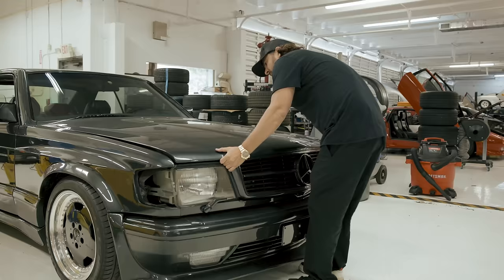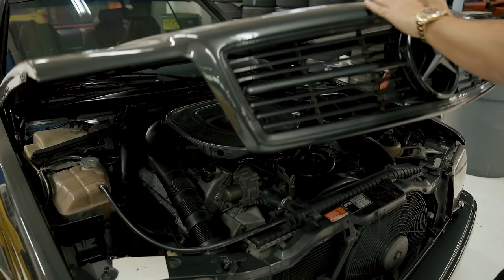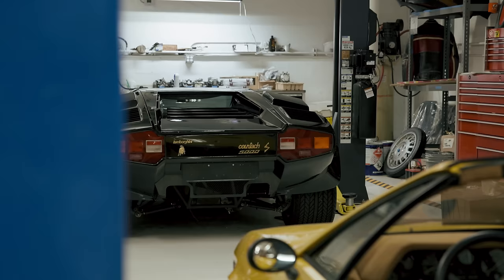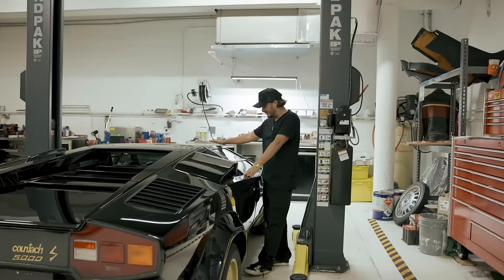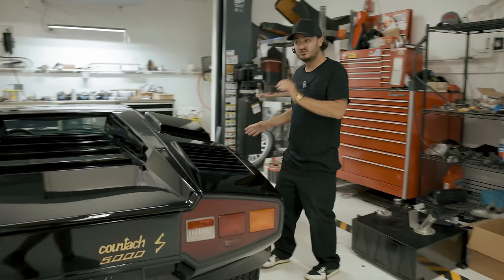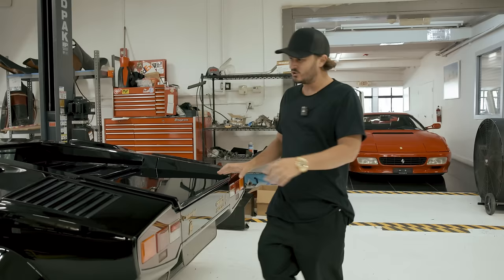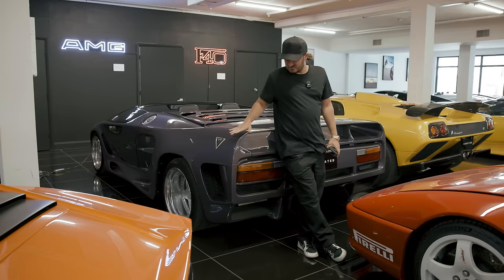We're going to do a bunch of work to this car — you can see the massive cylinder heads that came on the four-cam cars. We're working on it now and it will be a fantastic example. There's another Diablo GT over there, another AMG Hammer, and then we have this great project we're working on — a Countach 5000S, mostly original black paint, a low-mileage side-draft carbureted 1984 car that spent the majority of its life in the U.S. — black with the gold wheels. We've removed the wing. This is a great preservation car: we're going to preserve all the paint, preserve the original leather interior, and do all the mechanical work. A fantastic survivor we're excited to finish.